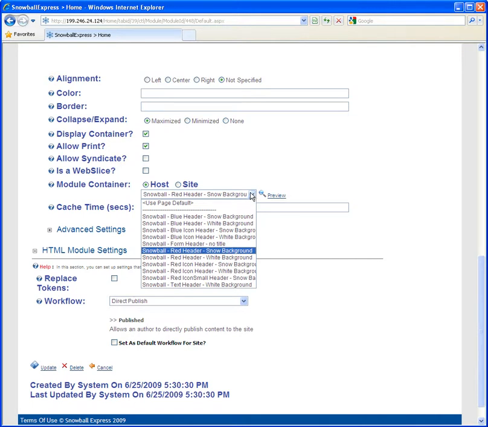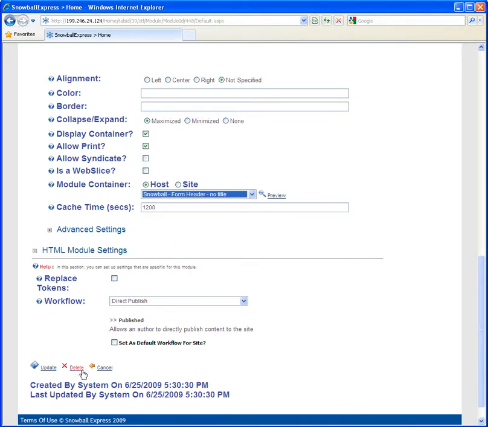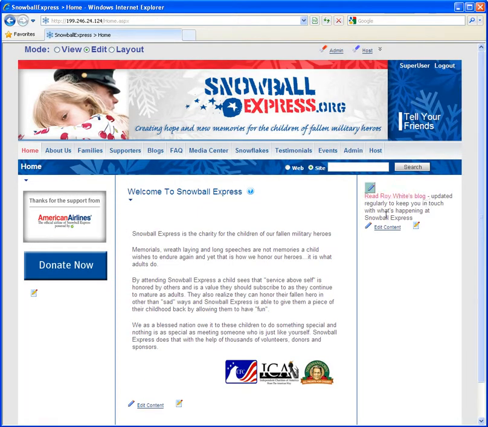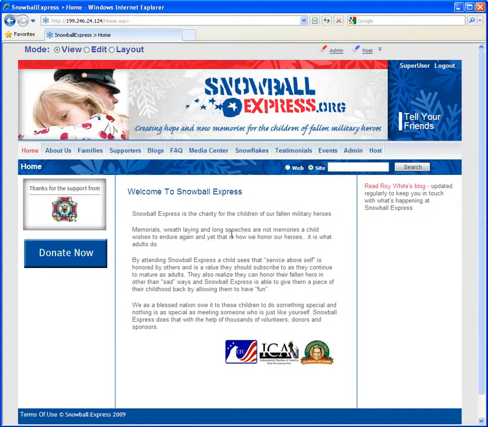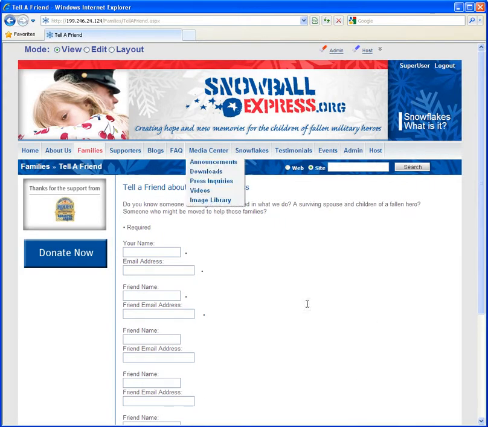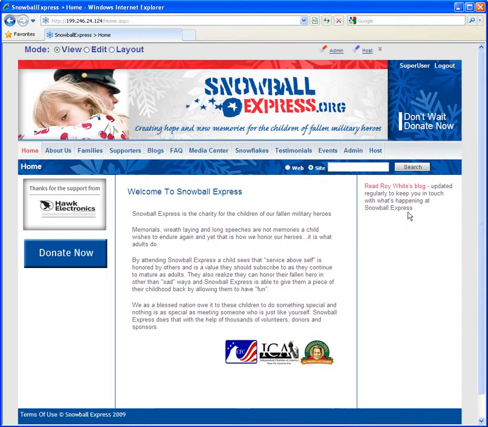The very simplest form is one that you should not use, and that is form header, no title. If I update to that, you'll see immediately the title is missing. If I go to view mode, you'll see that even more clearly. The reason we have this form option is so that we can use it as the background, for example, to the tell a friend form. This is using that form header. It's not designed for use with ordinary blocks or ordinary sections, which should have a title.